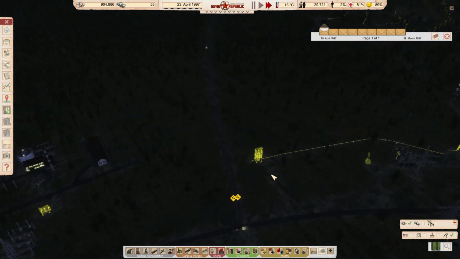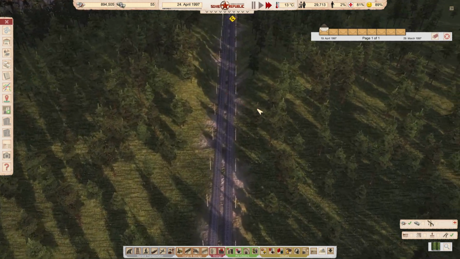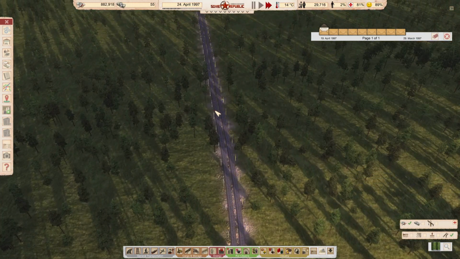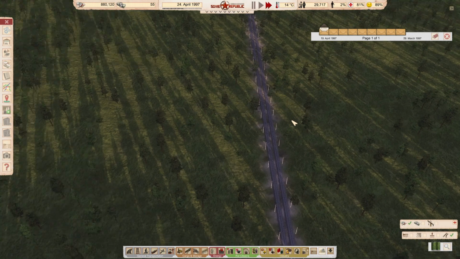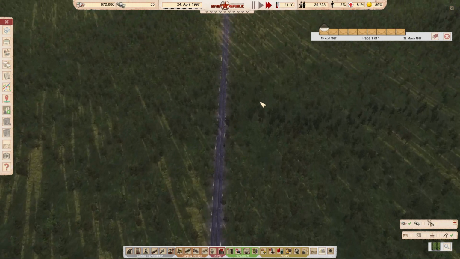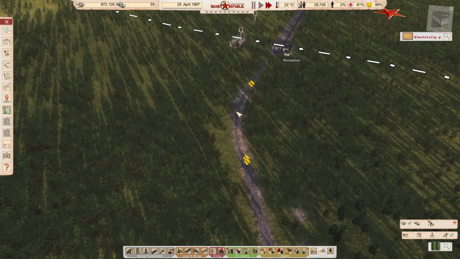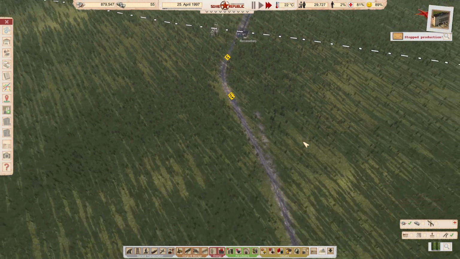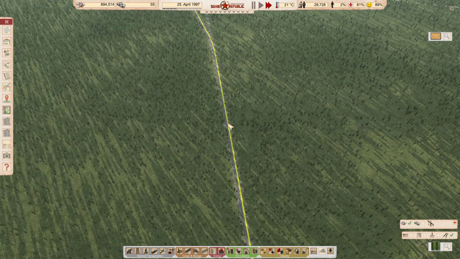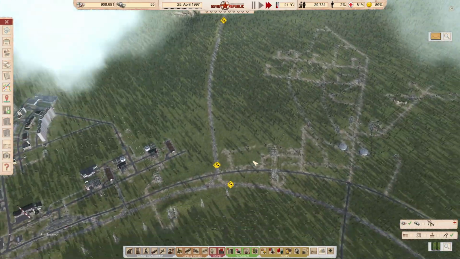Now, what about this project? That's not finished yet. But this one's finished. How far does it go? All the way through. Okay. We just need the other side of the line finished, and that rail will be pretty much done.